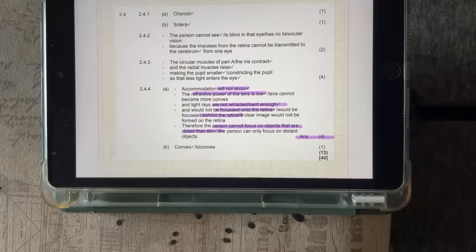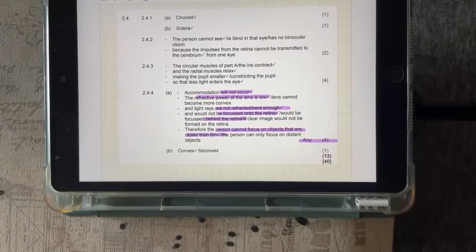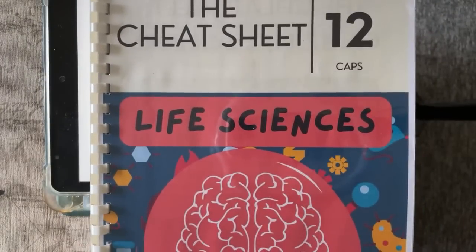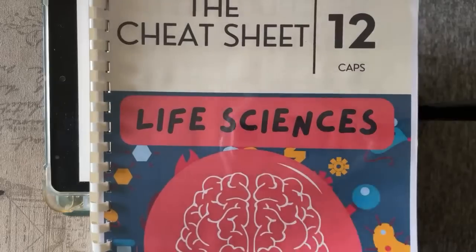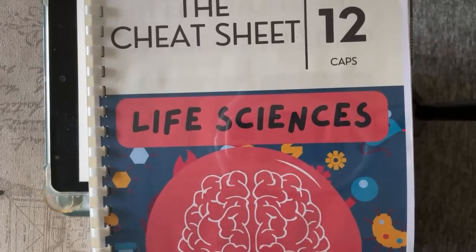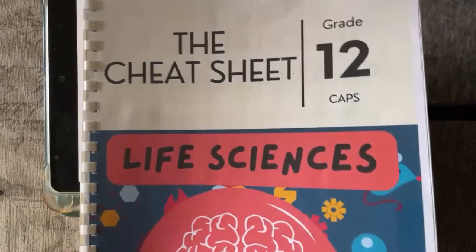And I'm just going to look at the comments section. Everyone is asking me, what is that book? Ladies and gentlemen, this is the cheat sheet. It's my own copy that I have printed out for myself so I can reference it easy. But it is the cheat sheet in person. I'm thinking about printing it next year and making it like a real book, but that's what this is.